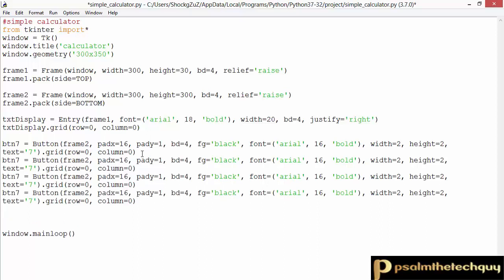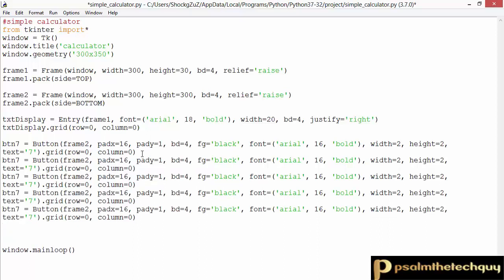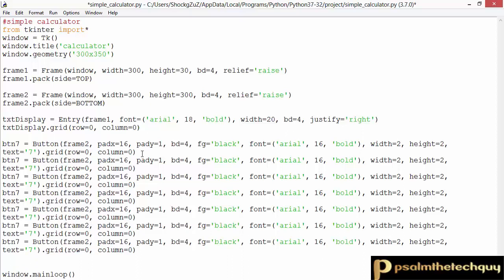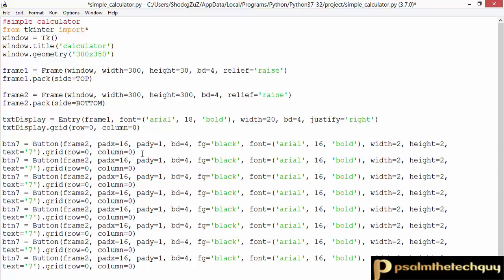I'm going to paste it many times. Okay, that's that for now. So on my first row, I want to have 7, 8, and 9.